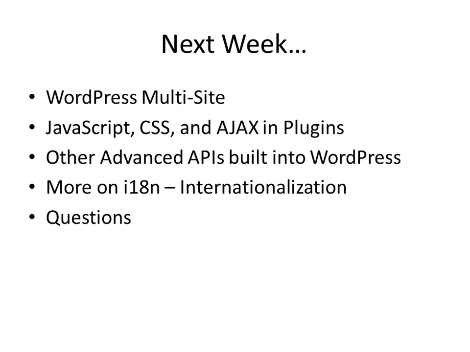And then next week, we're going to go over WordPress multi-site. We're going to talk about enqueuing JavaScript, CSS, and using Ajax in your plugin. Ajax is pretty interesting in WordPress. There's some built-in stuff, and it's different on the front end than it is on the back end. Actually, I think it's a little easier on the back end, the admin area. We'll discuss a couple more advanced APIs, like the transient API, which is interesting. More on internationalization, which we'll do with the Catnip plugin.